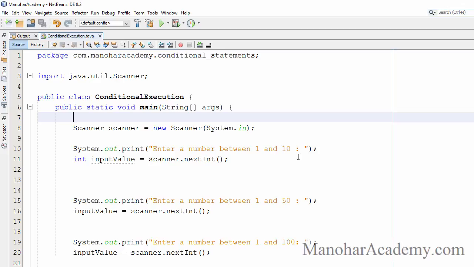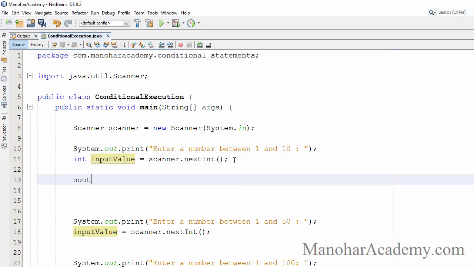For example, here I have constructed a scanner so that I can read integers. I am asking the user to enter a number between 1 and 10. Now I want to print a statement that the entered number is less than or equal to 5 if it is, or I want to say it is greater than 5.